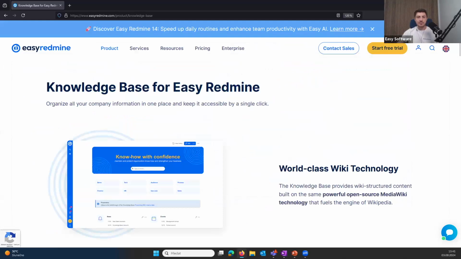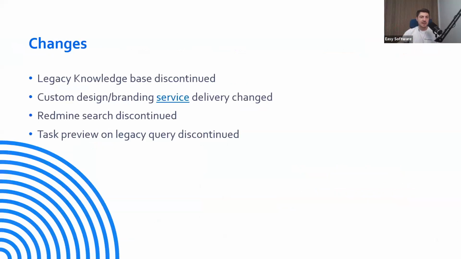But, to the main point of this, quick reminder: project knowledge base is not available from version 14 forward. Our resources will go towards the new knowledge base to challenge big players and to actually be stable and ready for the future. And once again, sales at easysoftware.com or contact your account manager. The knowledge base is ready to be presented, promoted, explained, or consulted. So let us know. We will be happy to help you with this.